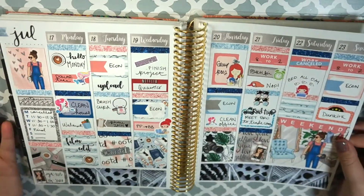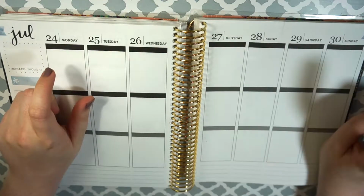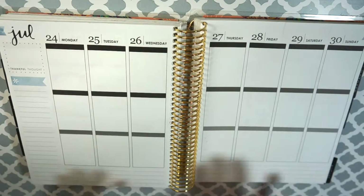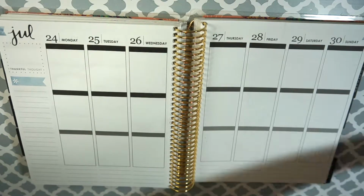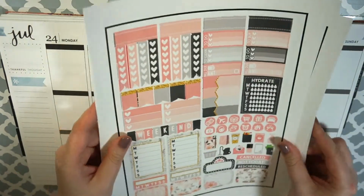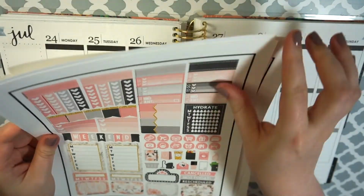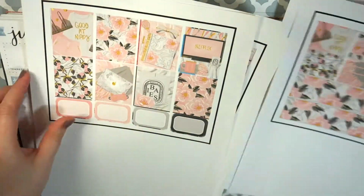Here's a look at how last week turned out, but now I will be planning July 24th to the 30th. And I will be using another printable kit. This one, I didn't cut it all nicely to look like a normal kit, but this is from Paper and Gumption. So I still have it on full pages, but it's her Staycation kit.